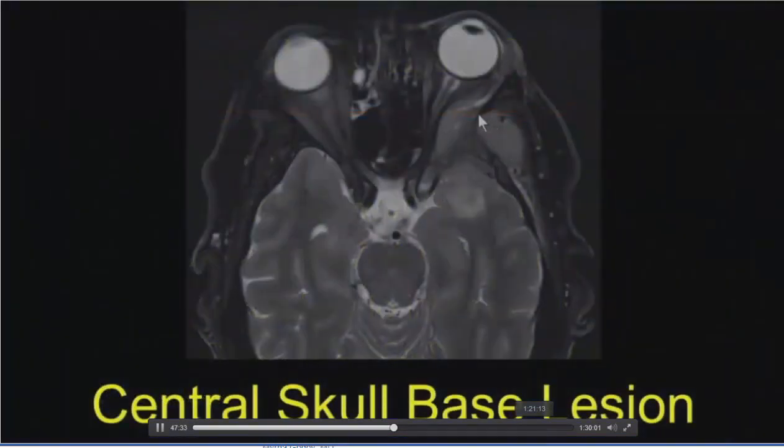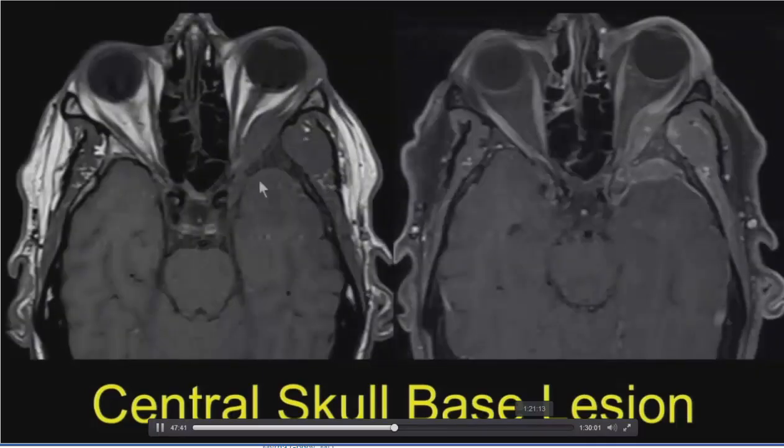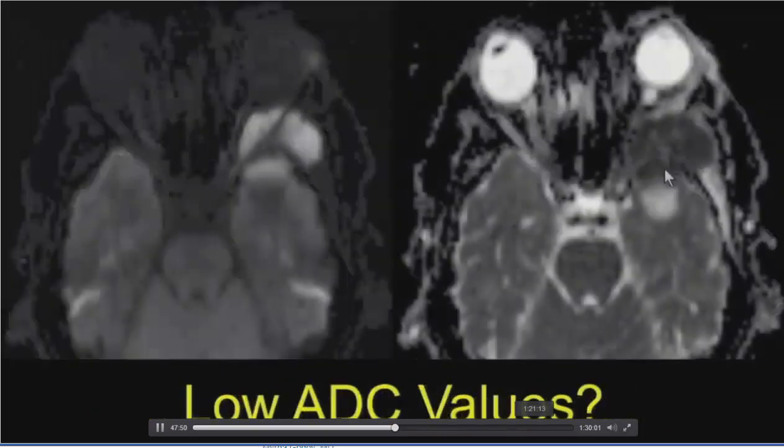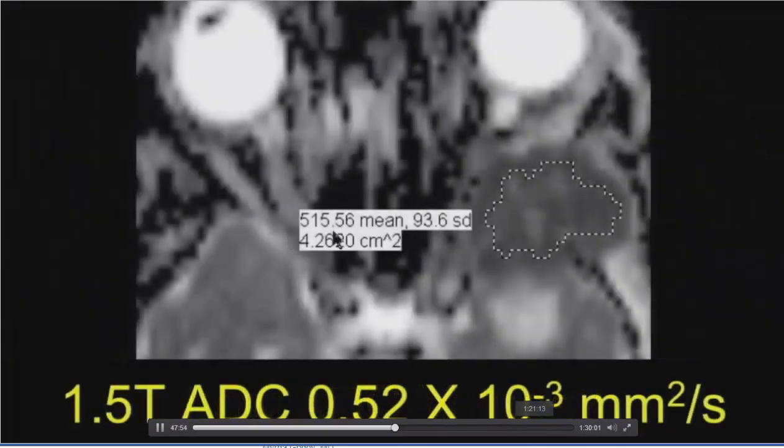So here's a case we had recently, very similar to that intraosseous meningioma that we just looked at, relatively dark here on the T2, and we did a T1, not really bright on T1, little change in the bone around it. When we give contrast, we see relatively benign soft tissues around it, and we looked at a diffusion and an ADC, and it gave us very low values. It was 0.5. So another rough marker of tumor cellularity is those ADC values.